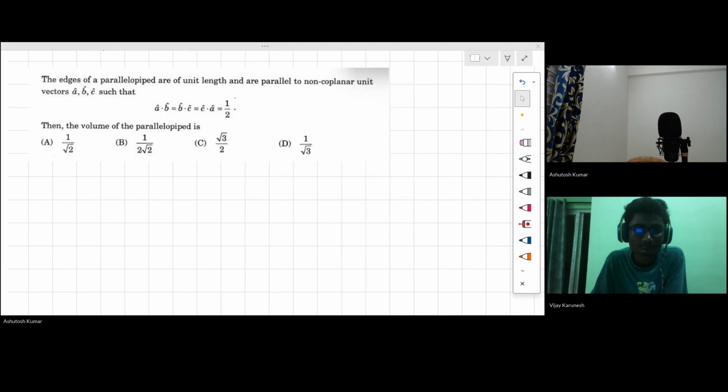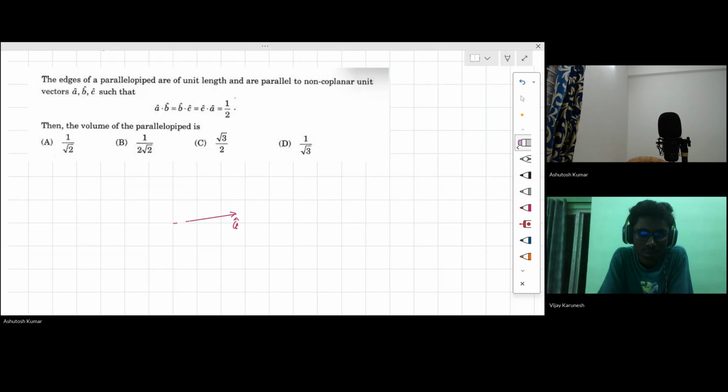So you notice one thing first. If I draw a parallelepiped, let's say this vector is unit vector A vector. This vector is unit vector B vector. So I will flip this thing first, the A cap and B cap. And there is another vector that is C cap, which is inclined to both, but it is not in the plane of this.